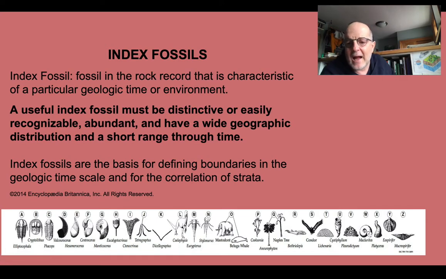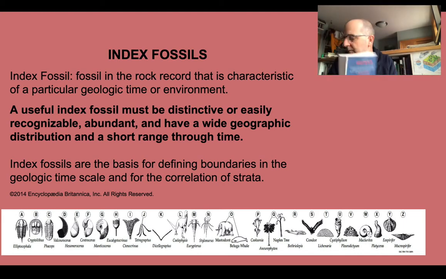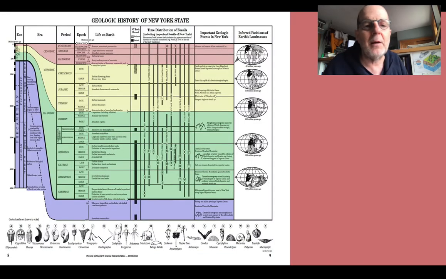So we have a bunch of fossils that have been found only in those particular time periods. And so you can use them as an index the same way you would use an index in a book. I want to find a particular thing, I go to the index. The organism, the fossil in this case, is that index entry. That was the word I was looking for.